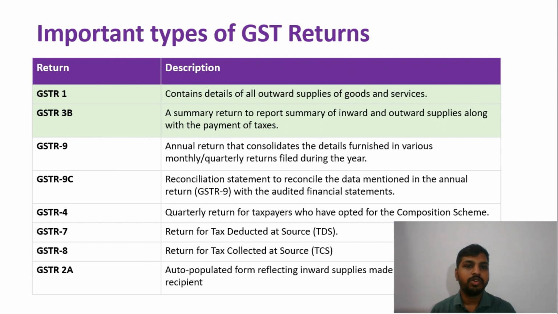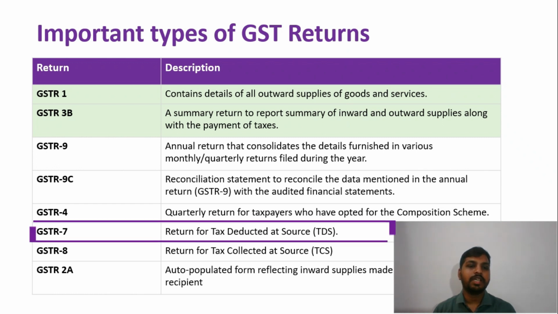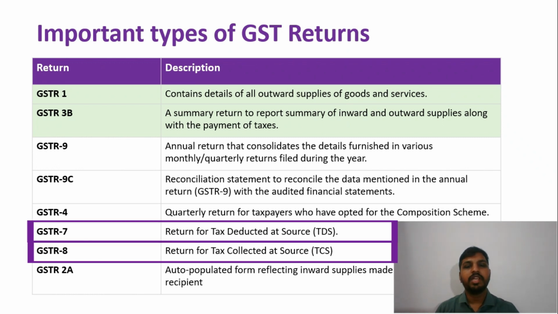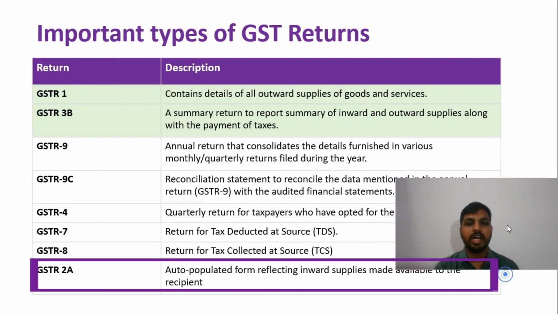Okay. So now let's move on to the next report, which is GSTR 4. Basically this is a quarterly return which the taxpayer who has opted for the composition scheme is required to file. Just remember that this will be a quarterly return. Now the next two returns, which are GSTR 7 and GSTR 8, are basically returns related to TDS and TCS. Friends, we have already studied what TDS and TCS are in the accounts executive module. But this TDS is not related to income tax. It is related to GST. The concept remains the same.